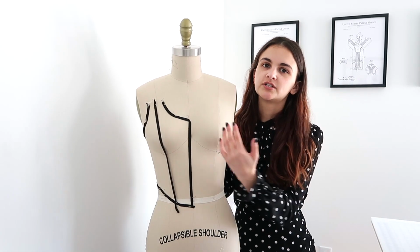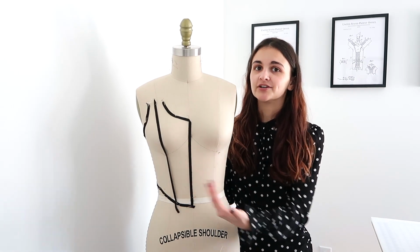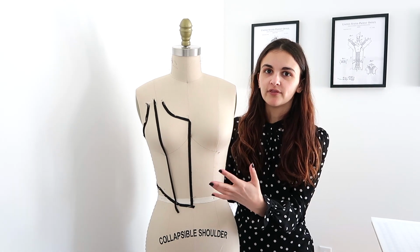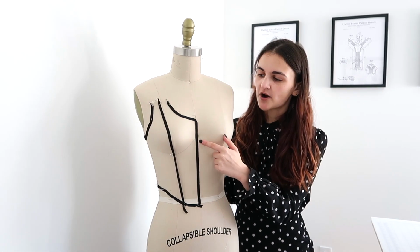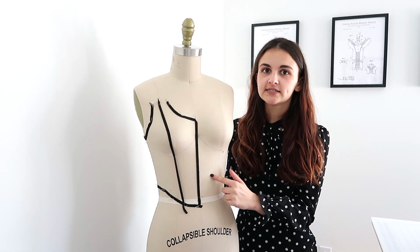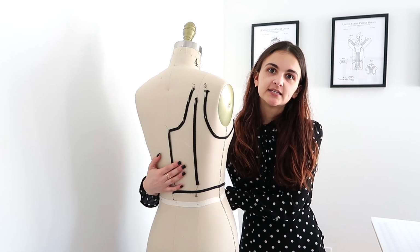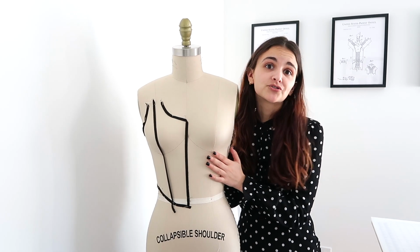When you drape, you usually just do one side of it if it is a symmetrical piece, and then you can just copy it to the other side, so you never have to do the whole thing. So that is what I'm going to do. This piece is probably going to be one actual whole piece, but I'm just going to cut it on fold with the actual fabric later. But I'm just going to do it like this first, and yeah, let's get draping.